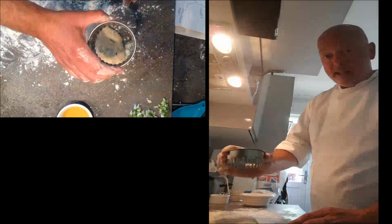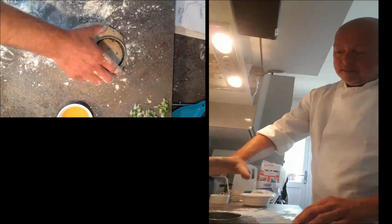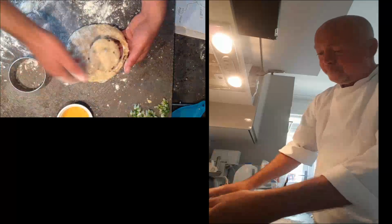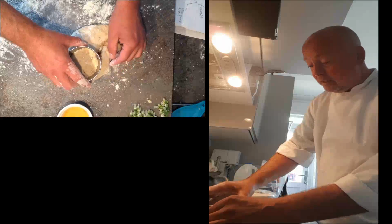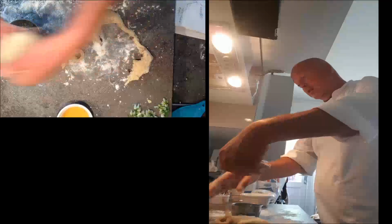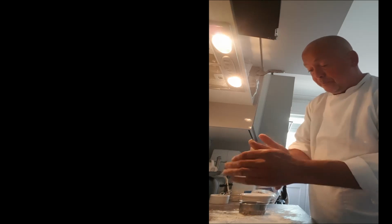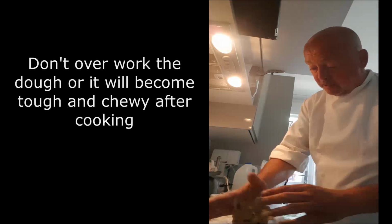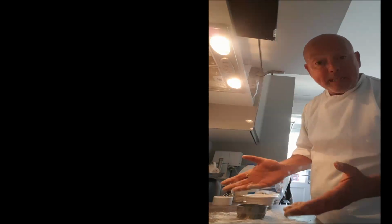so what I'm going to do is cut them out. Important, don't twist. Straight down, lift up and put straight onto your baking tray. Repeat the process. And with the remaining dough that you have, just combine it. Make sure it's all mixed up quite well. Flour those. Repeat the process.